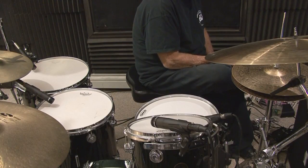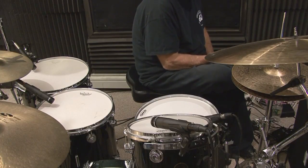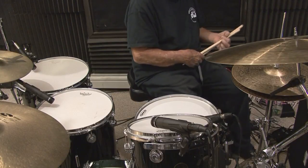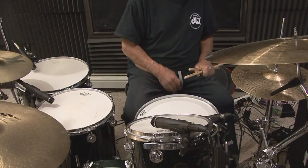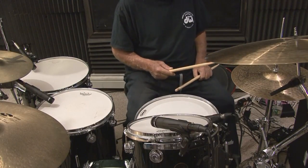What we're going to play, we're just going to play the bass drum on the count of 1, the hi-hat on the count of 2, the bass drum on the count of 3, then the bass drum again on the count of 4, the hi-hat on the count of 5, and the bass drum on the count of 6. So I'm counting 6 beats to the measure, 1, 2, 3, 4, 5, 6, and the bass drum and the hi-hat are going constant.